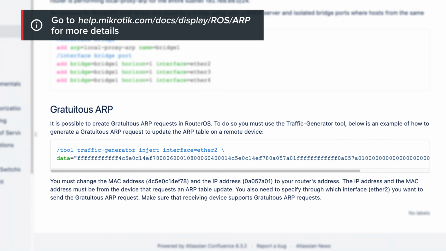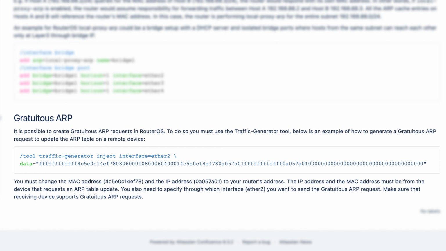It is just like one of the hex streams we copied. The target IP is the same as the source IP, and the target MAC is all Fs. This tells every recipient that they should add the sender's IP MAC pair to their ARP table. Another thing that you might notice is that there are the 36 zeros at the end of the data, the padding that we just talked about. Technically, it is not necessary to include it in the data as it should be added automatically, but it doesn't hurt it being there.